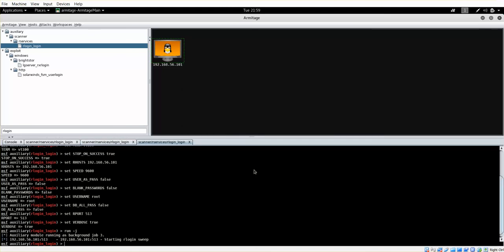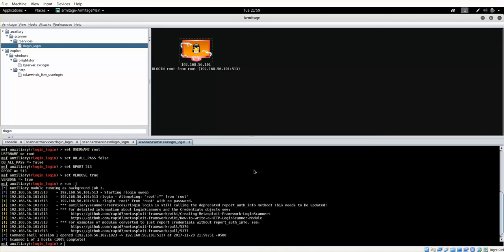Use the port 513. Now look at this. So the first one on 512 did not work successfully. Okay. This one did. Root with no password. Okay, so this one, when it was successful, open the shell session.